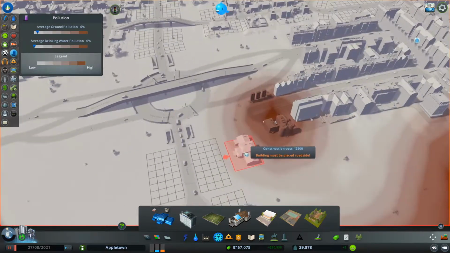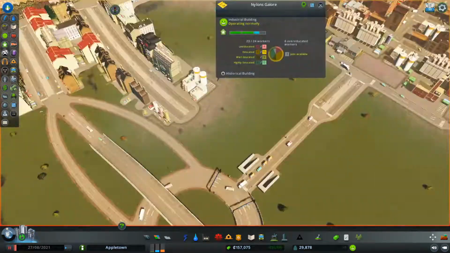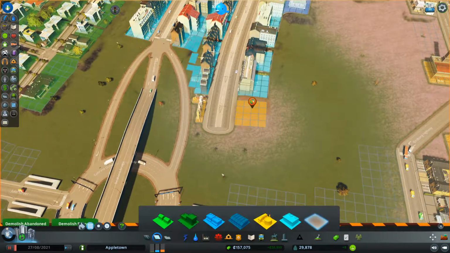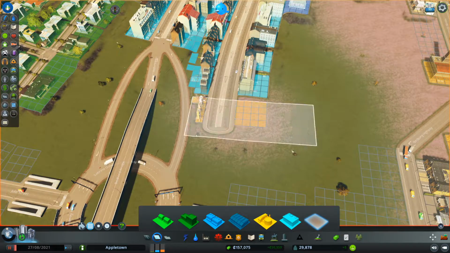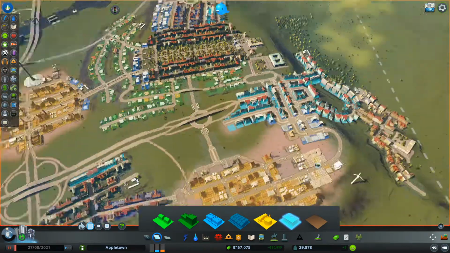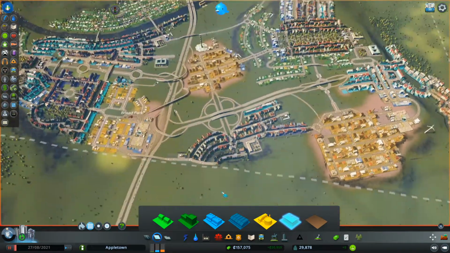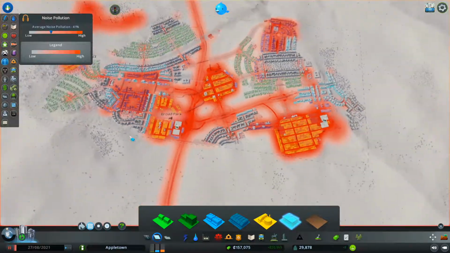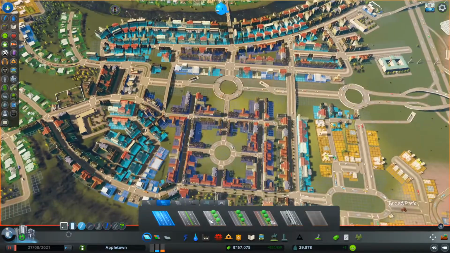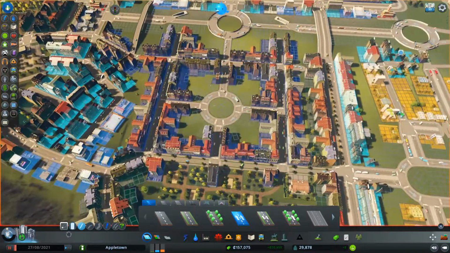What's this? Excuse you. Did you not? I don't need you there. I'll just replace that with some more offices. Here we go. Noise isn't great. Let's get some trees all over the place.